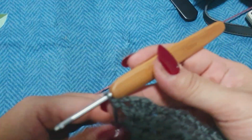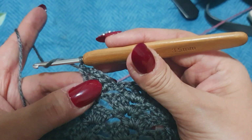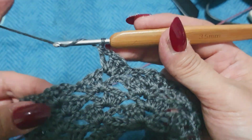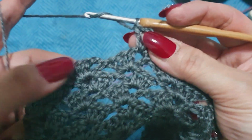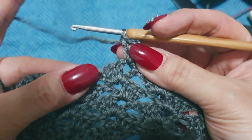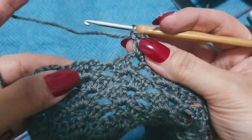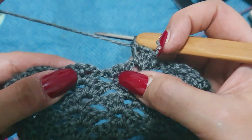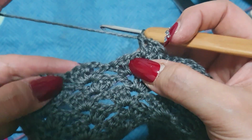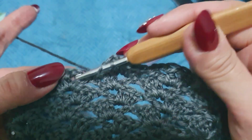Okay, so let's say this is the granny stitch. I've done 1 granny stitch here. What we'll do is start to work on these little spaces here, not on this space. This is a full granny stitch, from here all the way to the opposite side. So we've done 1 granny stitch here, and then you see this 3 from the previous row? We will do another granny stitch here on this chain space.